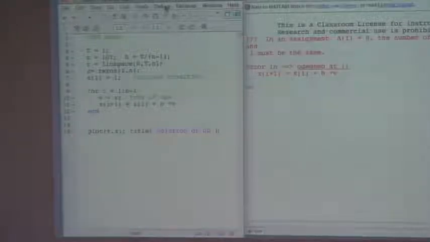Okay, and it's got to look something like what I wrote before. It says "A and B, number of elements in B and I must be the same." Okay, so where is my mistake? It says v equals x. And x, remember, was this whole giant list of numbers, and I meant v equals x sub i, and that's the velocity at this time. If I wanted to save it up, I could put v sub i, but I don't need to bother. Okay, let me try again.